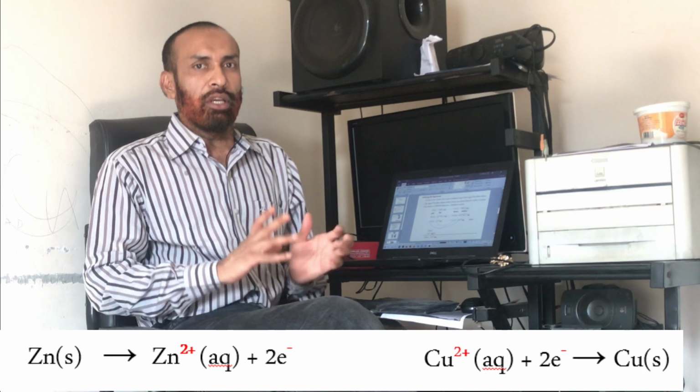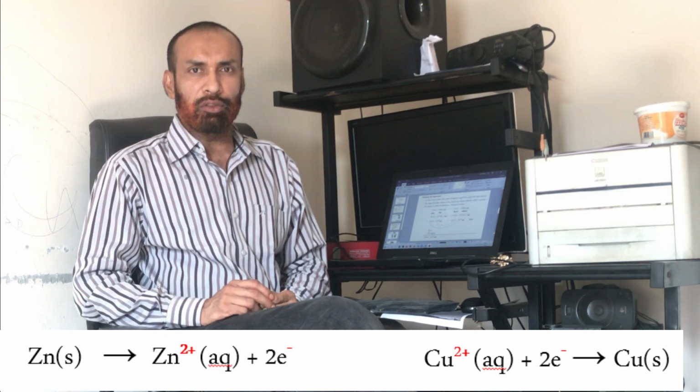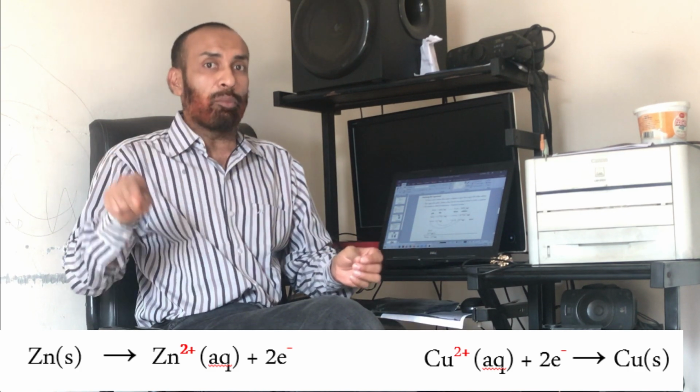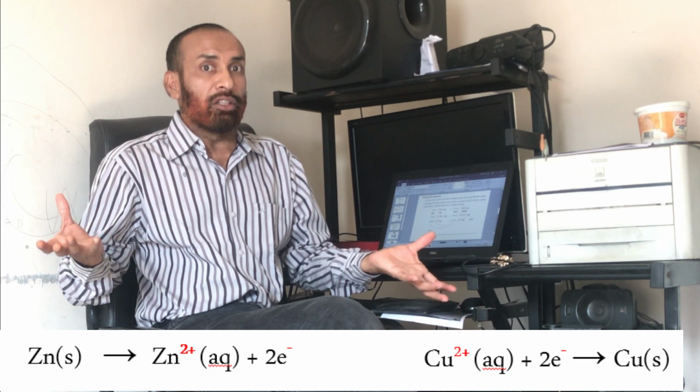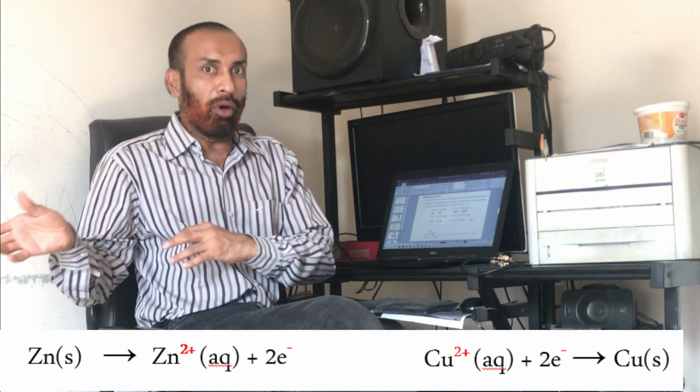This reaction between zinc and copper ion is very important because this is a redox reaction, and we can use this reaction to generate electricity. Here zinc loses electrons and copper ions gain electrons, and if you just place them separately and connect them with an electric cable, they automatically produce electricity, and electrons will move from zinc to the copper ions.